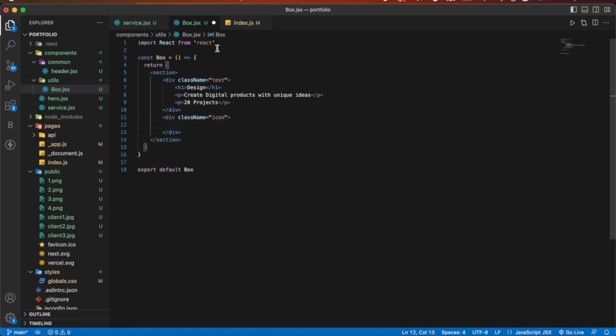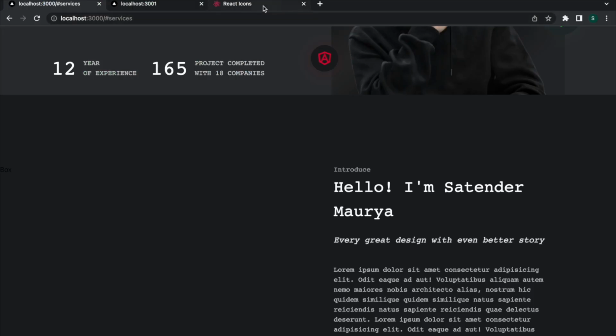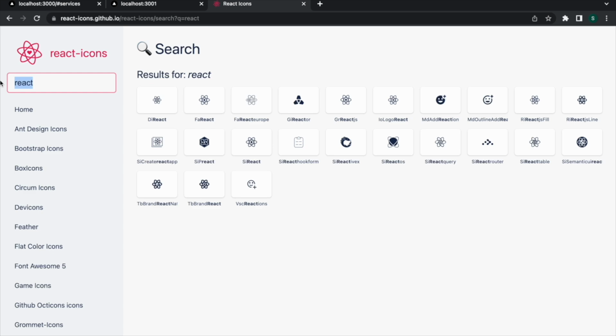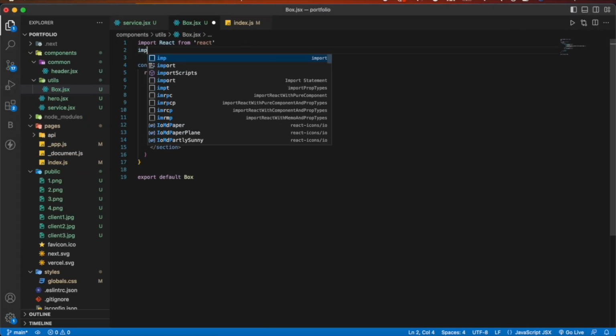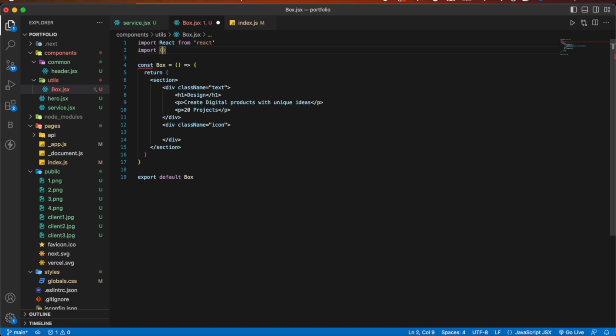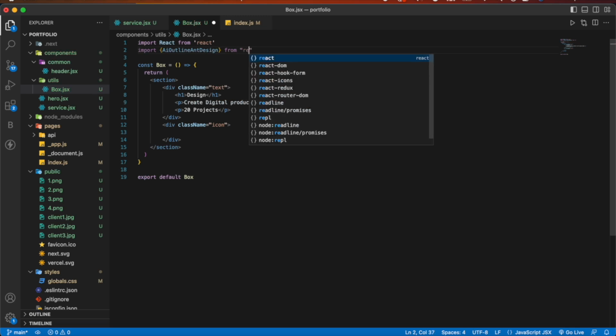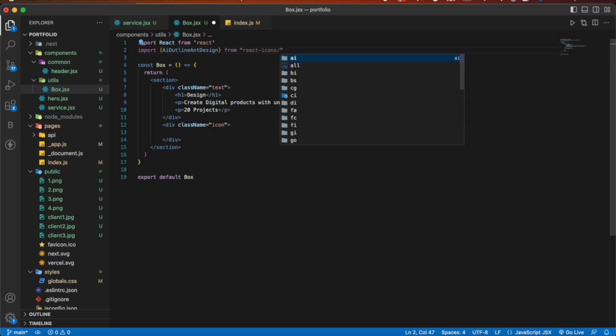So let's first import the icons over here. Let's go here and search for design and copy this icon, import from react icons /ai.